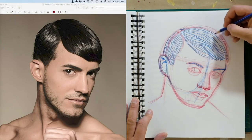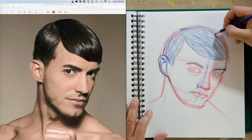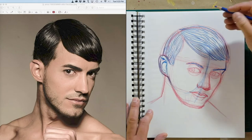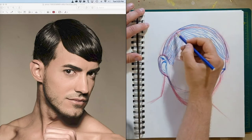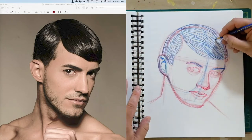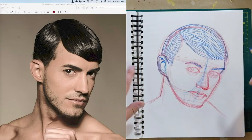So, since he's got shorter hair, unlike when I've demonstrated how to draw hair, we were looking at people with really long hair, like that really long blonde hair, right? So, I'm kind of breaking up some of those long strands into much shorter segments.